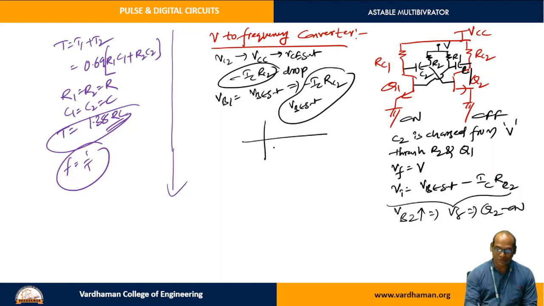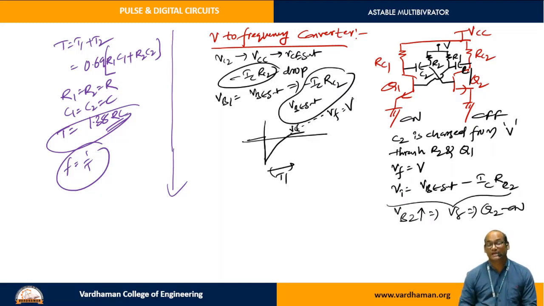So if you take the base voltage waveform like this, at t equal to T1 it reaches V gamma, but it can continue up to capital V. Now we cannot take the final value as VCC. Then the initial value is given by VB sat minus IC into RC2. In this manner we can write. So the final value is there, the initial value is there, and you can start calculating the capacitor voltage.